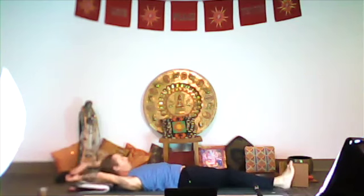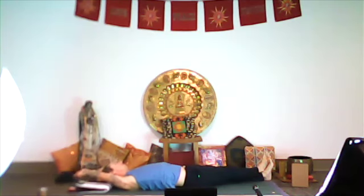We'll take that same bend on the other side. So left ankle to the outer edge, right ankle across the top. And then take that left arm, reach for that right wrist, take it up over the head gently. Breathe into the right side. Let's go ahead and release.